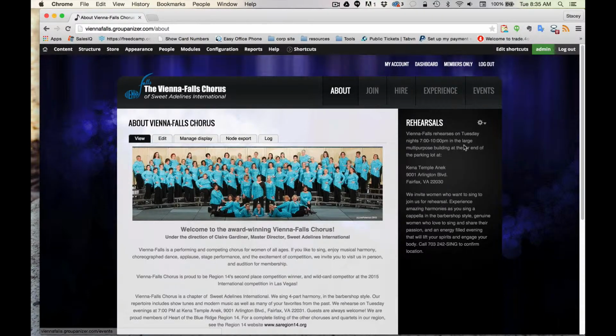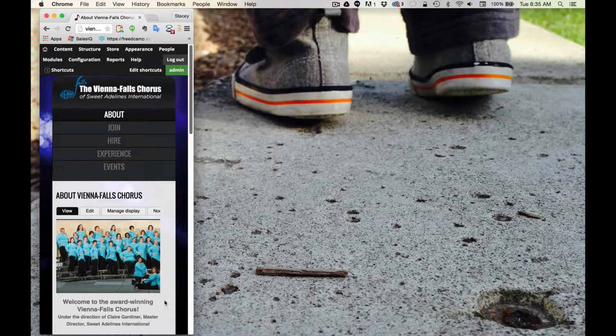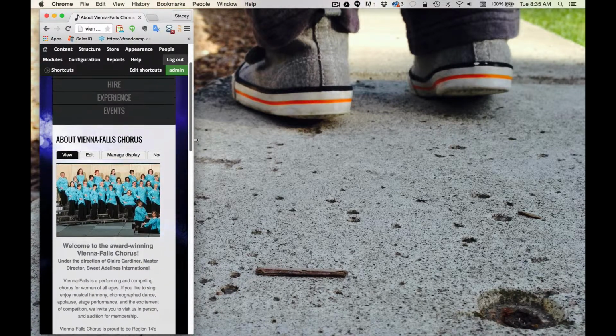So this is the Surfer theme, and the Surfer theme is a responsive theme. It resizes for your mobile device. So there you go. Now if you notice, this image that was put into this basic page in the body block is remaining at a static size. See how it's cut the image in half? So we have half a chorus now instead of a whole chorus. Well, you know, it's fitting within the space. You can still see people, but of course we would rather see the entire image.